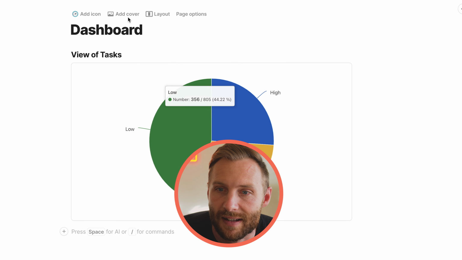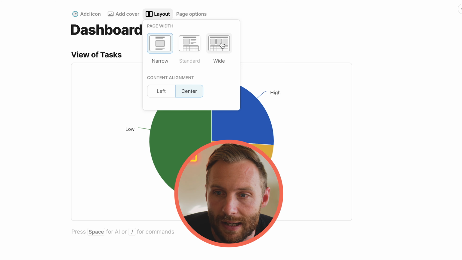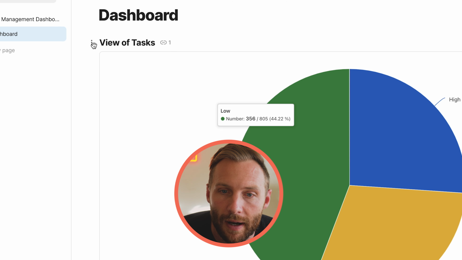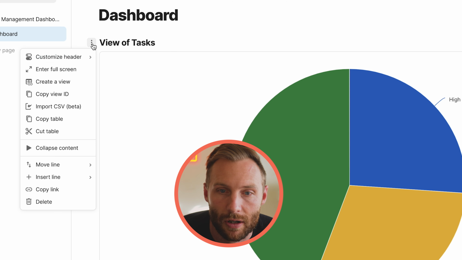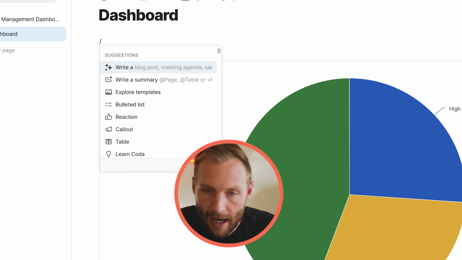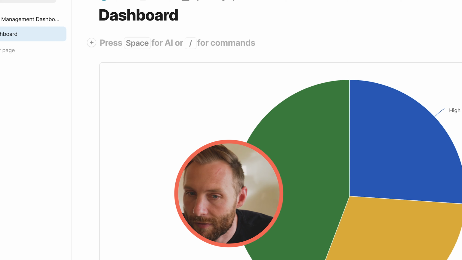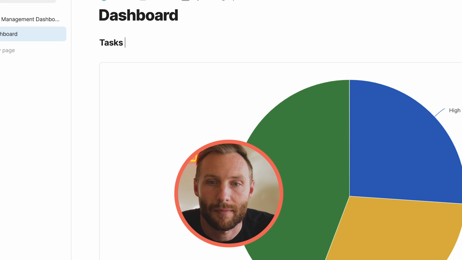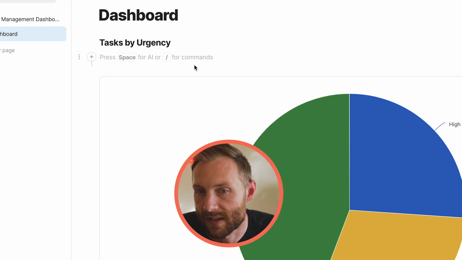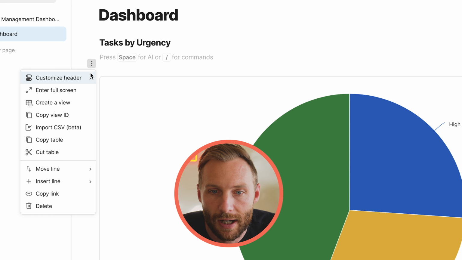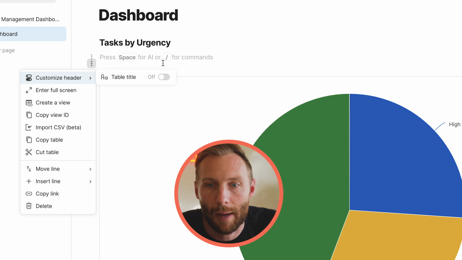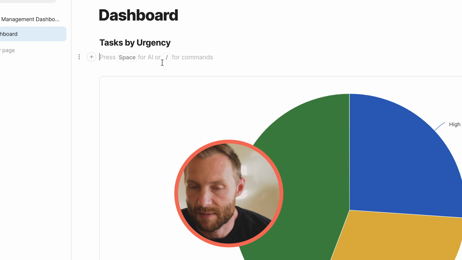Now here's a best practice thing that I think you should do. First off, let's take it and make it a wide view, and we can even make it wider. And then from there, what I always like to do with my charts is I always hide the title. Then I always give it an H2 or an H3 heading. And from there, you're gonna say tasks by urgency, okay? And then what this allows you to do is give you a subtitle for explanations. If you keep the title hidden here, there's no way to get a subtitle to explain what's going on. This just gives you a lot better way to show and explain what's going on in your graph.